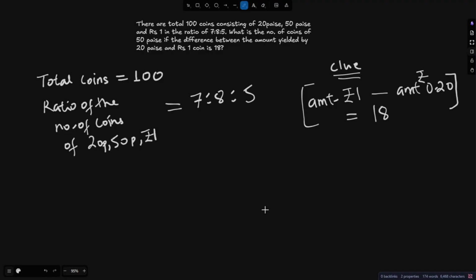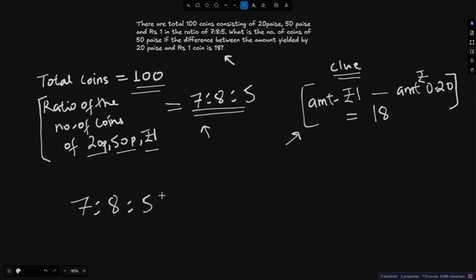Right now, looking at this equation, looking at all these ratios and all the different numbers we have, it might get a little confusing as to where do we begin, how do we solve this problem. But for this type of problem, the answer is actually quite simple, and you can start here by looking at this ratio and the total number of coins. Keep in mind that there are only 3 types of coins, and we've been given their ratios. So, 7:8:5. This is the ratio in which the 100 coins are split.